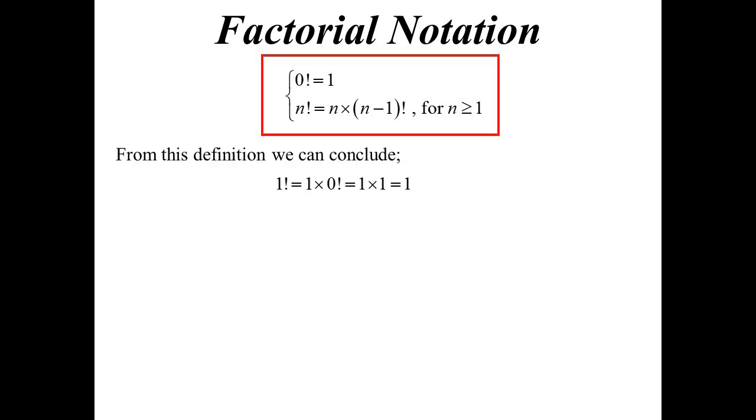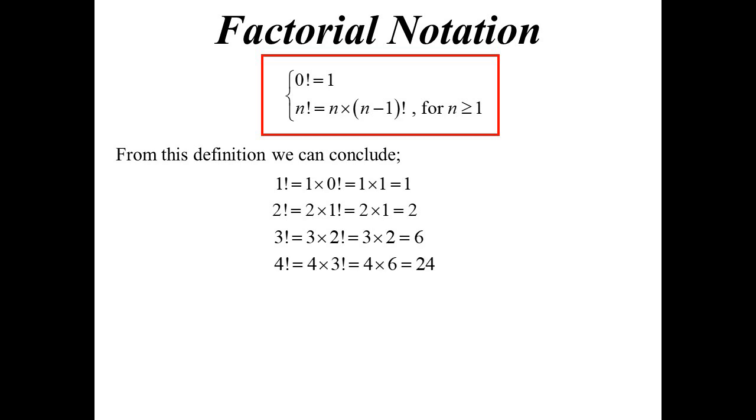You roll it out. 1 factorial must be 1 times 0 factorial, so 1 factorial is also 1. 2 factorial would be 2 times 1 factorial, so it is 2. 3 factorial will be 3 times 2 factorial, so it is 6, and so on. So most people just think of it as you're just multiplying all the numbers down. And that definition works until, of course, you get to 0, where the answer is actually 1. It's not 0. 4 factorial, keep going, 24, and so on and so on and so on. So you can always roll out the factorial as far down as you need.